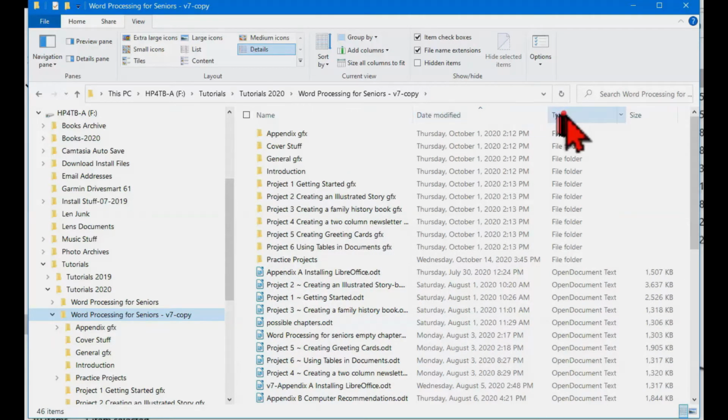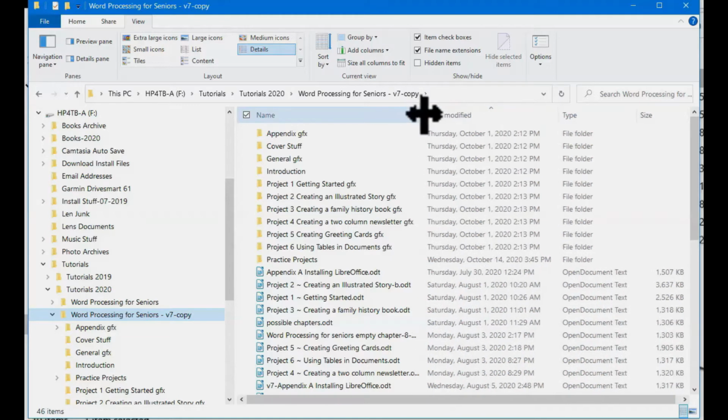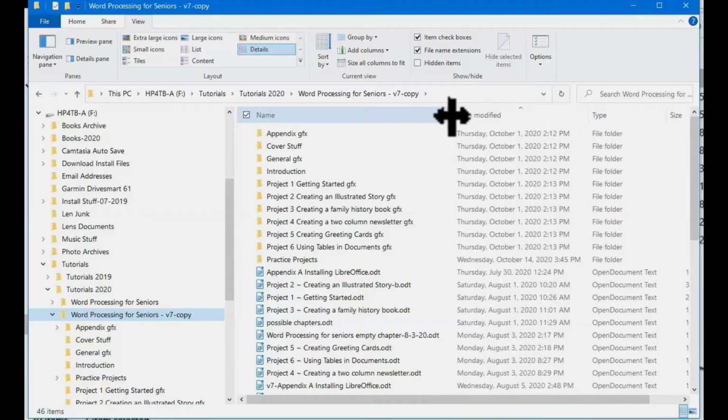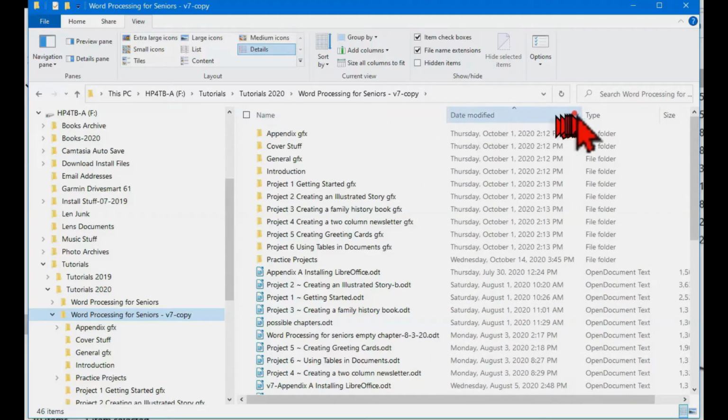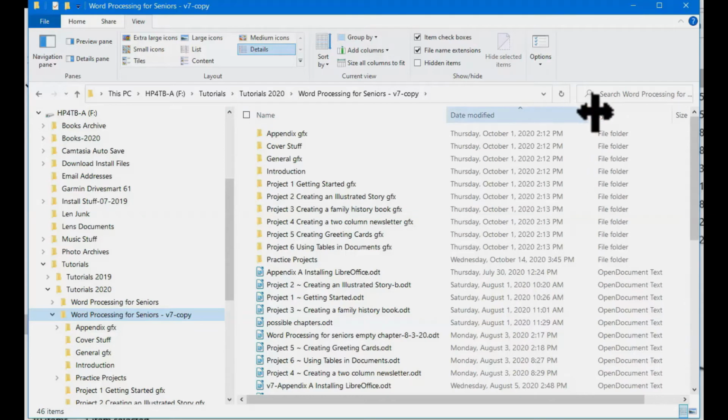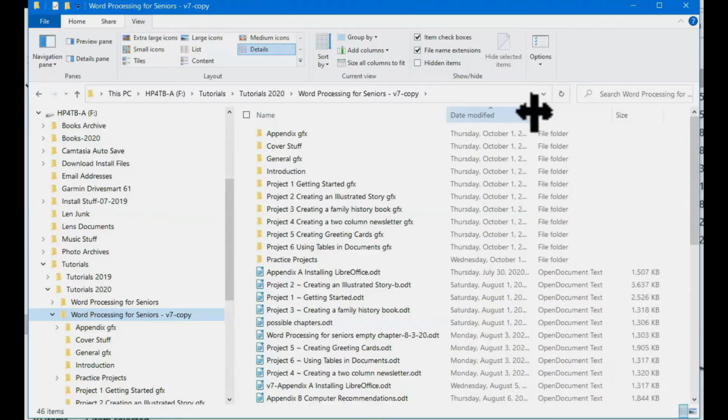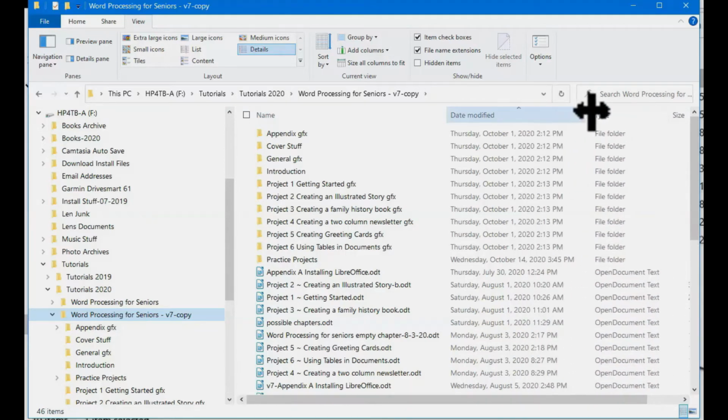And it's possible to organize files by type as well. The other thing about the details display is if I put the cursor right on the line in between those columns, I can actually drag it and enlarge the column for any particular area, just by dragging that back and forth.